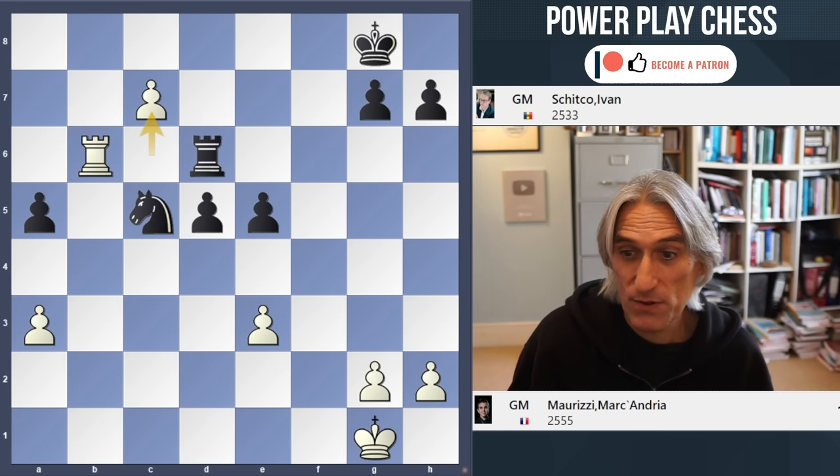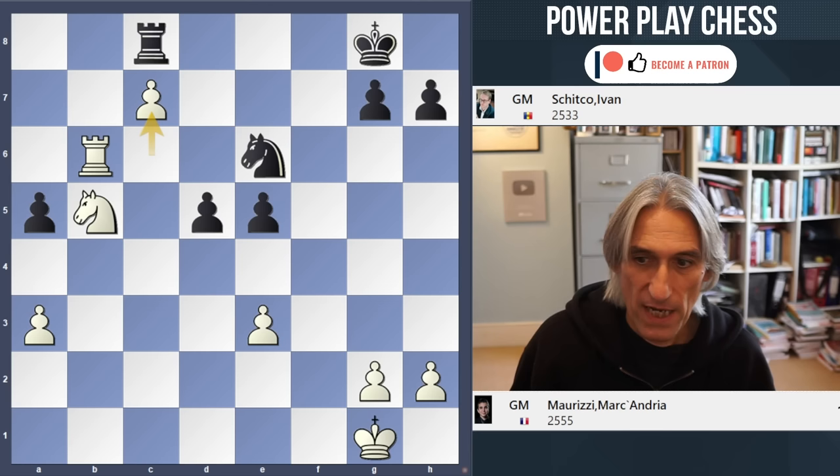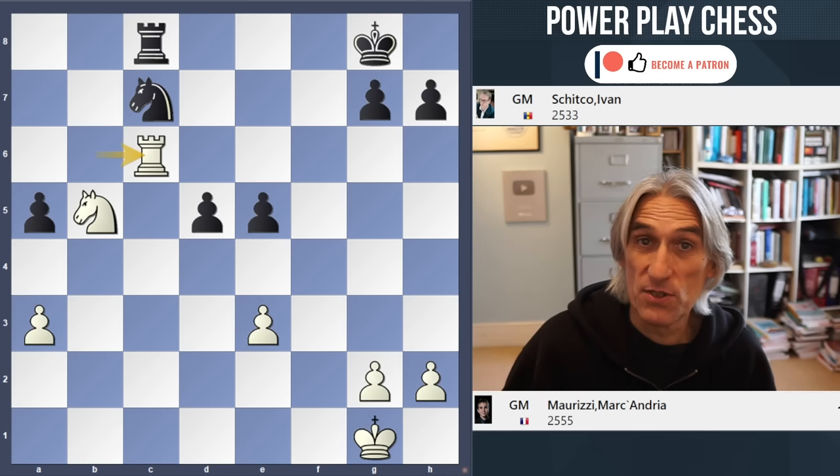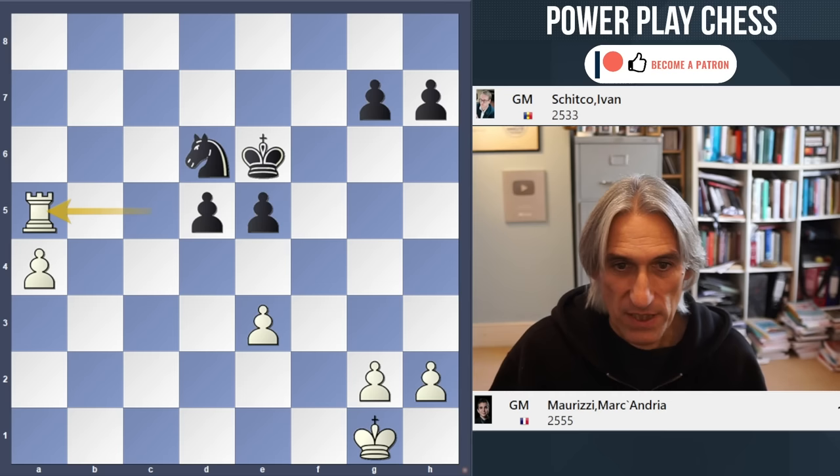Knight e6, knight b5, so this just covers c7. And c7 anyway, threatening the knight, but also rook b8. Knight takes, so this just wins material. And this is very, very easy to clear up. And round about here, black resigned.